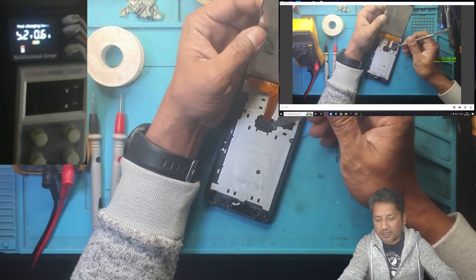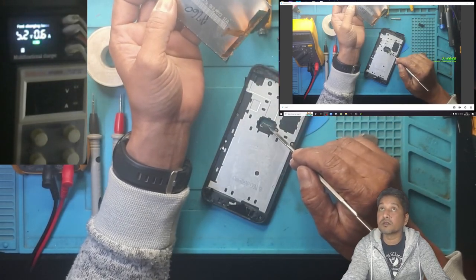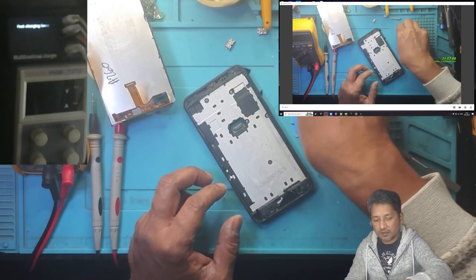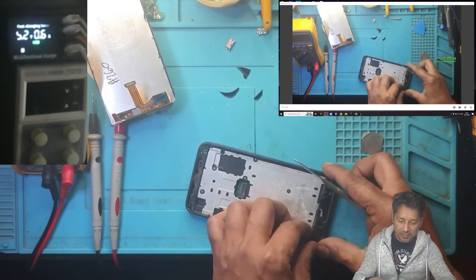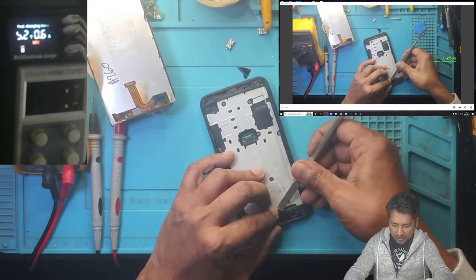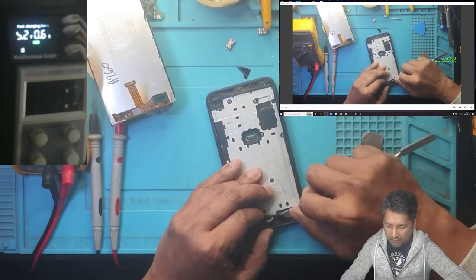Be careful, there is a ribbon at the back. Before you remove the ribbon, why I said be careful, because this connector can be damaged very easily, trust me. Okay. This is not an original screen that I can tell you guys. It has been repaired, means the customer brought it to me as a second screen replacement, or maybe third. I won't be able to tell you guys.